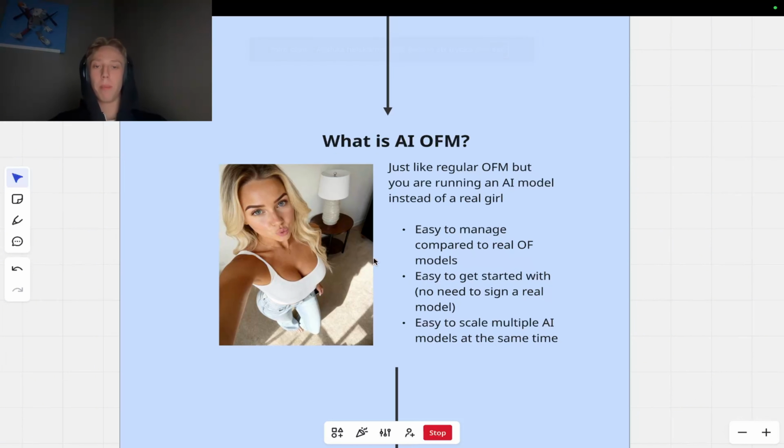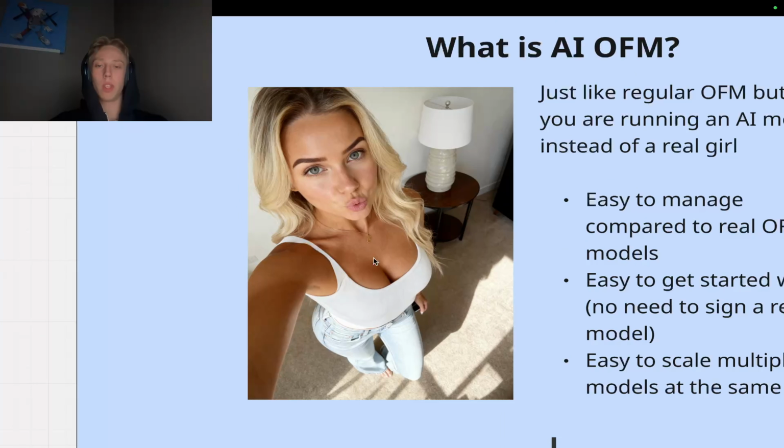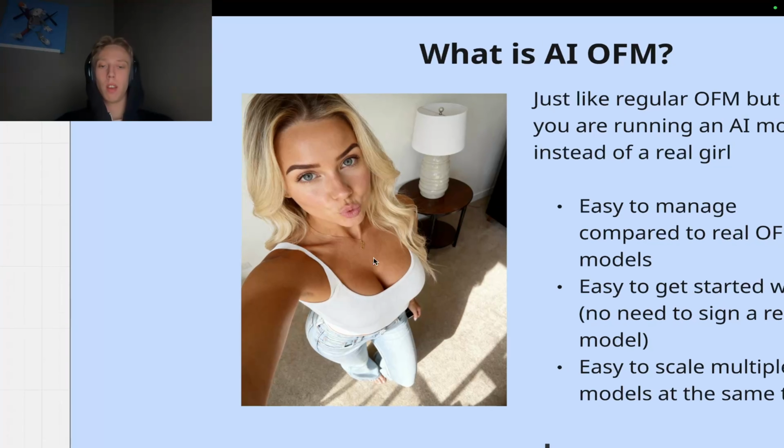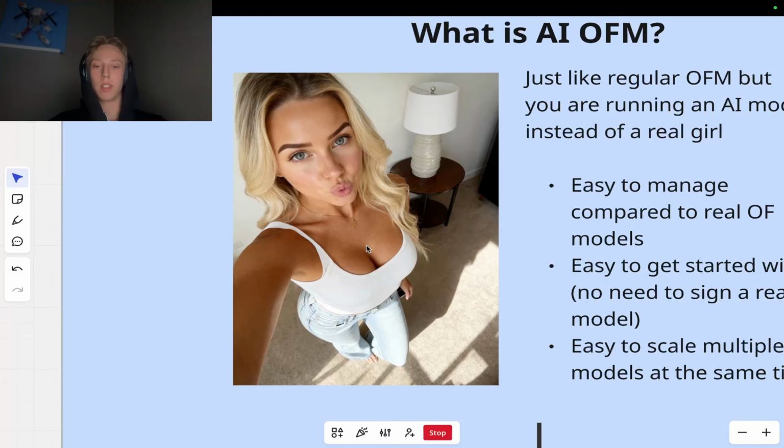So what is AI OFM? It is basically just like regular OFM, but you're running an AI model instead of a real girl. So it's super easy to manage compared to real girls, where you have to split the profits, you have to make sure she puts out the content, and it's also super easy to get started with, since you don't need to sign a real model. You can just go out there and start generating the content. And it's also super easy to scale with multiple AI models at the same time. And you can see here, this is the model that generated me 21k in October. The realism is just insane, like AI is getting out of hand, it's crazy.